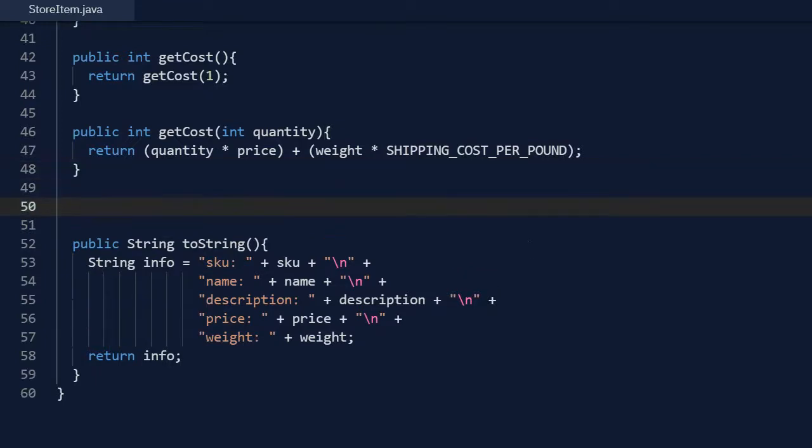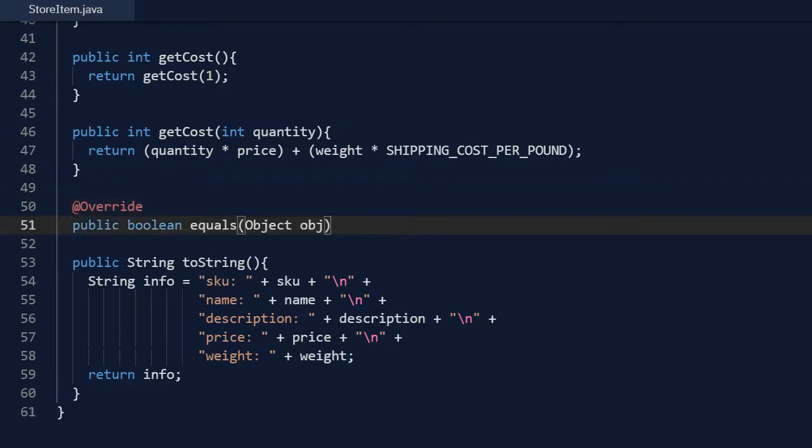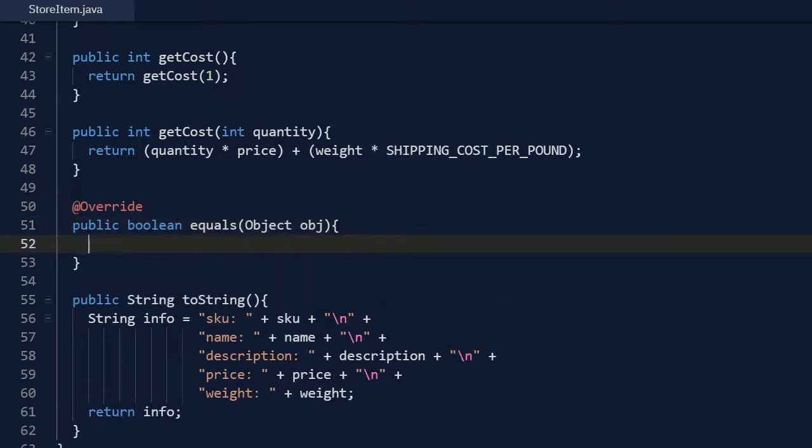By overriding equals in the store item class, all of its subclasses will also use this new version, so we won't need to override this method anywhere else in our class hierarchy. Notice that the parameter in this method has a class type of object. This is an example of polymorphism.